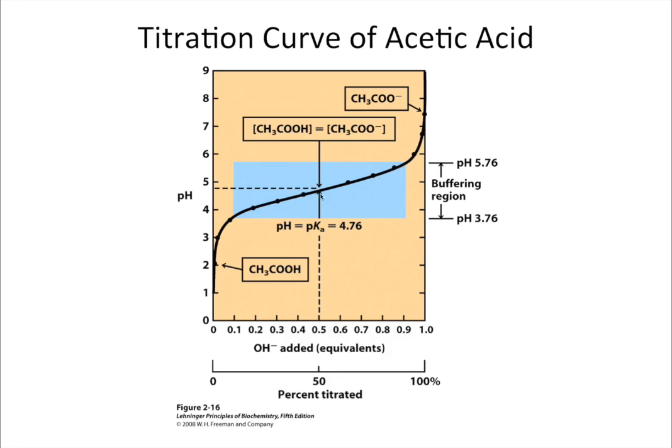When we get to the midpoint of the titration, which is shown here, we essentially have the same concentration of protonated carboxyl group as we do deprotonated carboxyl group. So you can see here equivalent concentrations of those two. As you proceed adding base, you end up in the deprotonated form eventually.